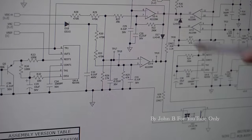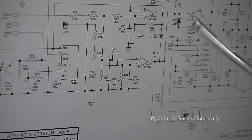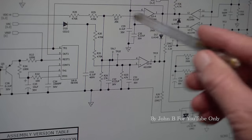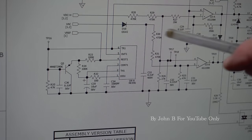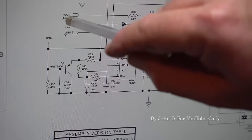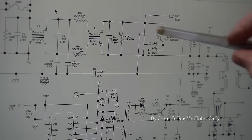So coming back to here, this was part of that modified power supply, or you had previously repaired. I thought, right, I'll check this capacitor. Once the trigger has dropped below the supply, comes back up again, I thought I'll check this other comparator. Well, here we go. You have to start analysing what does that do there. This one is similar to the Mackie, I think. So if you look, 39K, 470K, 470K, and then VDCH, that's the mains. That VDCH, that's a sort of high potential on the mains.